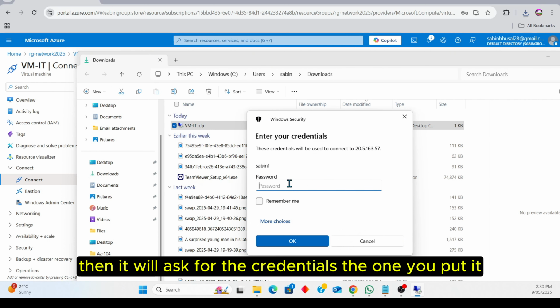Then it will ask for the credentials, the ones you put in.